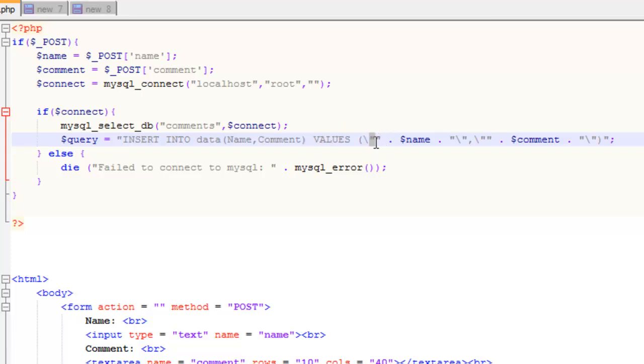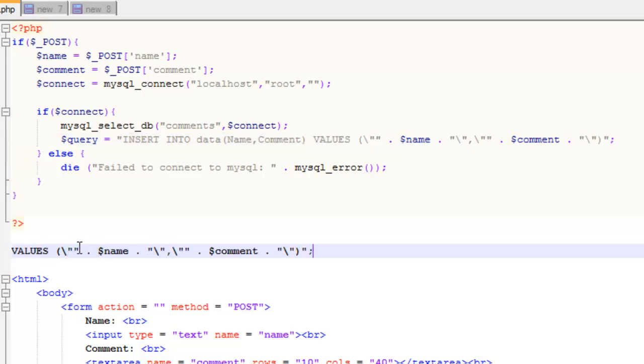So we don't want PHP to look at that as a string delimiter. We want PHP just to look at it as a normal character. So the way we do this is escape it with a slash. So in effect, I'm just going to copy it down here and show you how it looks. If we weren't in PHP, it would look like we're actually just doing this.